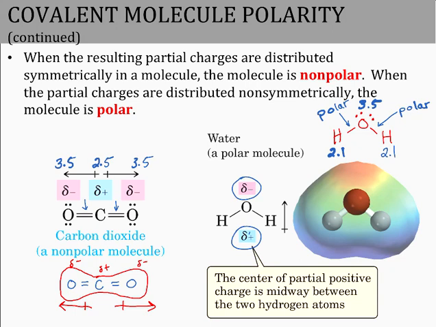And on the right, we have what's called an electron density map of water. And the blue side is partially positive, so there's a lack of electrons. And the red part is partially negative. So that tells us that there's a lot of electrons hanging out on that side of the molecule. Now, because electrons are not evenly distributed along this molecule, that means we have a polar molecule.